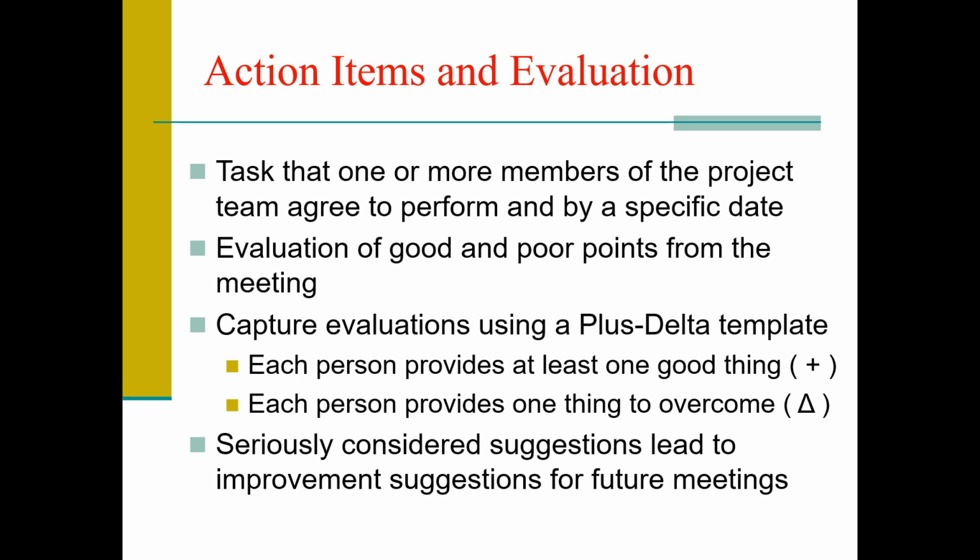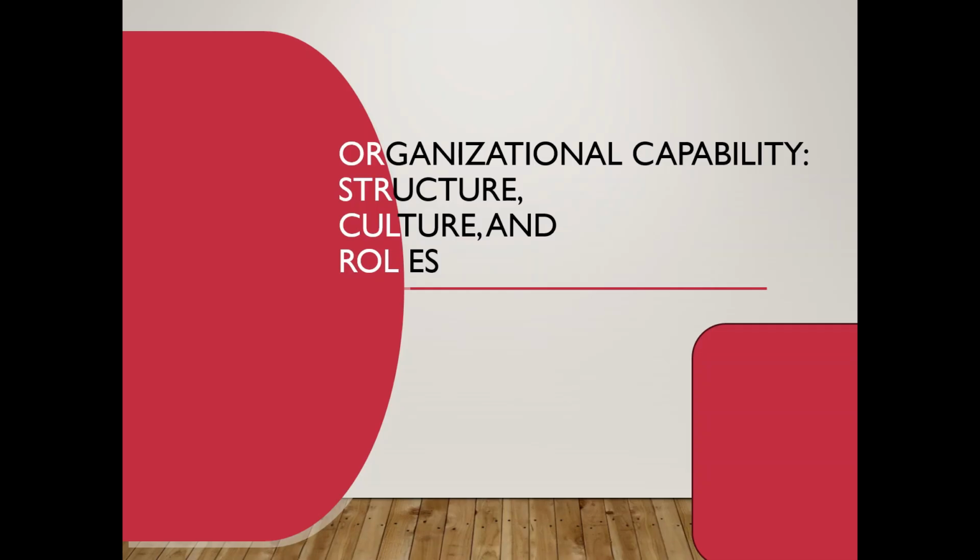All the actionable items that are legitimate need to be taken into account and practiced further. Before starting with organization capability, I would like you to go through the Titanic video shared in this video description under the artifact. You can find the Titanic video as the second artifact in this lecture description. As you see the video, please note down the major project management blunders that you can identify from the Titanic project. Please pause this video and have a look at the video. You can open a new tab and see that video.